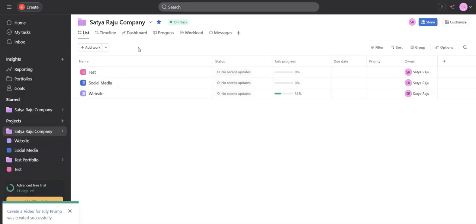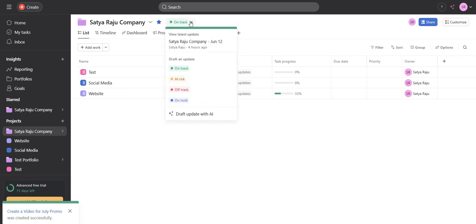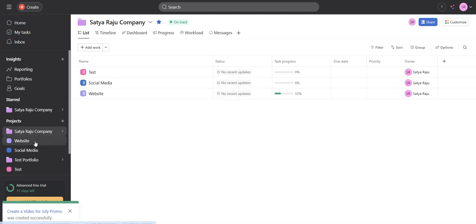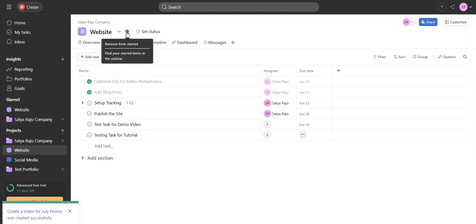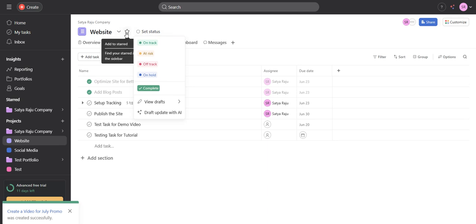Now whenever you are working on a project, if you find any project is getting delayed, you have something called status. As you can see here: on track, at risk, off track, or on hold. If you are holding that particular project, you can click on hold. Similarly, even for a portfolio or website, as you can see, there is a star option here as well. You can just add it as a star.